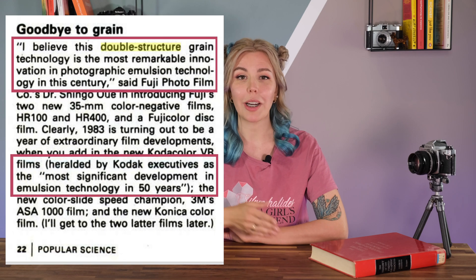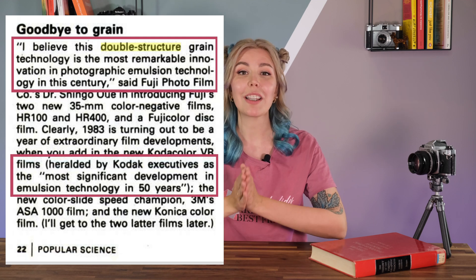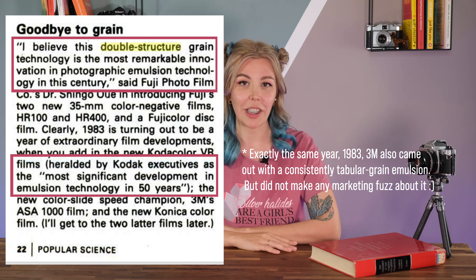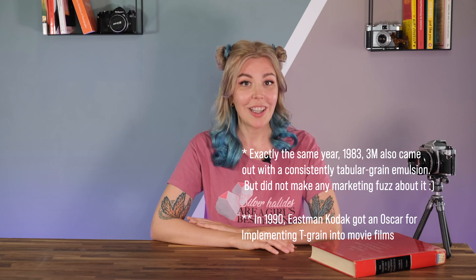There is simply no way to make a super fine grain and super high speed film — otherwise everyone would be doing it. The search for the holy grail, a small grain yet highly sensitive film, has been going on for years, and it went two ways: in the core shell and tabular directions. Both Kodak with tab grain and Fuji with their core shell introduced their technologies almost at the same time, both claiming they made an absolute revolution in film manufacturing.